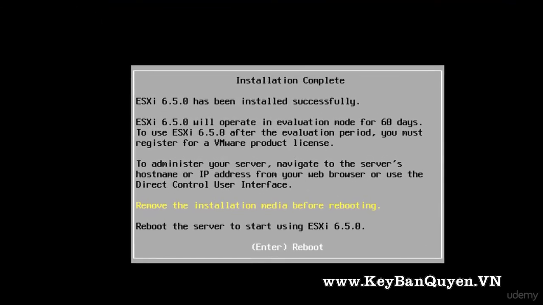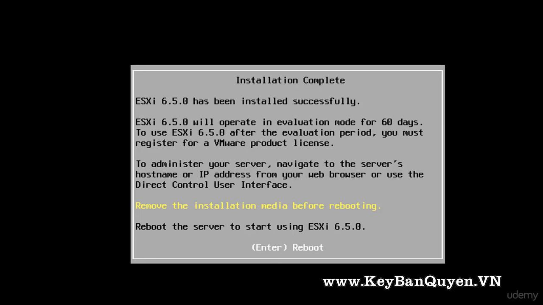So installation complete. As you will see, ESXi 6.5 has been installed successfully. It will operate in evaluation mode for 60 days. To use ESXi 6.5 after the evaluation period, you must register for a VMware product license. As I told you, we're going to use the evaluation mode for every software that we need.